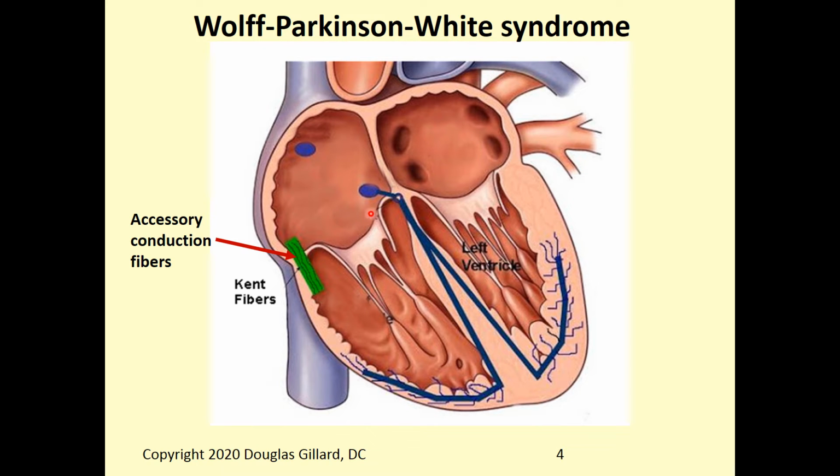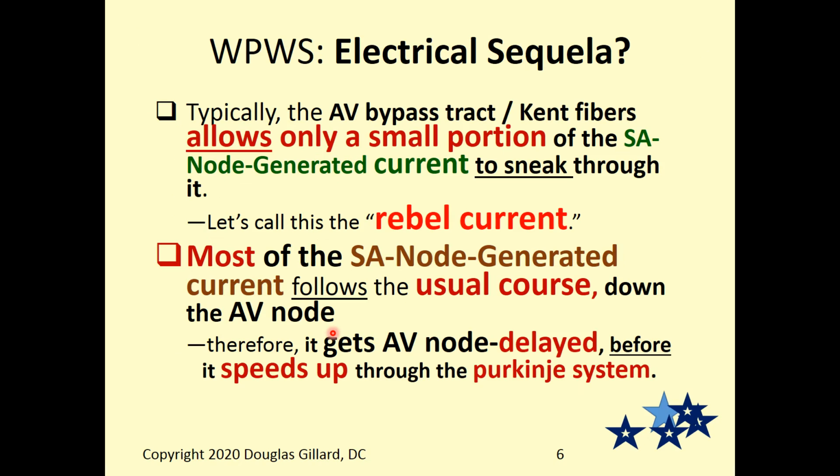But just imagine the electrical current spreading out all over the place, and some of it sneaks down here. Not all of it goes down there. We still have current hitting the AV node slowdown portion. And maybe this current has made it to about here. This current is finally going to get released from that slowdown portion, and it's going to rip through here super fast, and these two currents are going to collide right here and snuff each other out. That's kind of the key of the story here. Normally that's what happens in these patients.